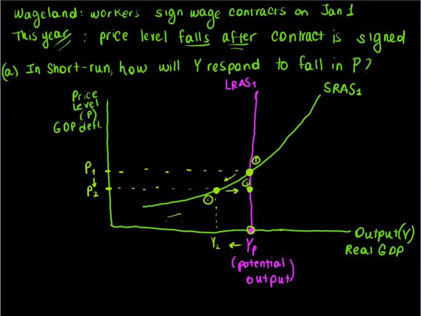It's our second one. So we're really going to end up at a point where we are producing our potential output again. Why are we going to end up there? Well, because now in the long run, our producers can renegotiate the workers' wage so that they have basically eaten the cost of the price level dropping. So that's how we would show that in the diagram.